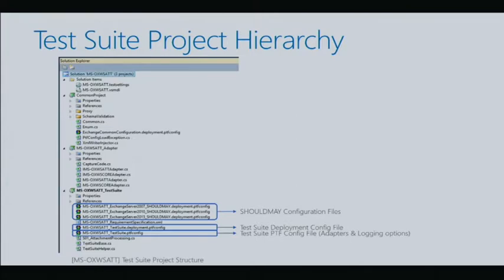So if your implementation of the protocol does not implement something, then you can disable the verification for that optional behavior. We have two more PTF config files. PTF configs are basically XML settings files. They are used by PTF, so that's why we have named it PTF config, but they are basically XML files. The deployment.ptfconfig contains settings related to this test suite itself. We have a common PTF config as well, but that houses all the settings which are common to all test suites, and the deployment.ptfconfig contains the local settings.